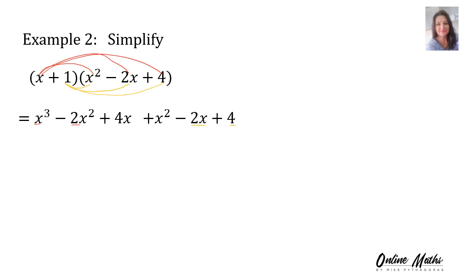Then in the next step, now we add all the like terms. So there's nothing that can add to x to the 3, so that one just carries down. Now we say negative 2x squared plus x squared is just negative x squared. And then 4x minus 2x is 2x. We're adding like terms. And then there's nothing that can add to 4, therefore the 4 just writes with.